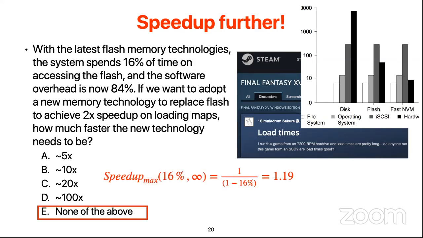For the previous question that you just discussed, if you use the first corollary of Amdahl's law, you will figure out that even though I have a faster new memory technology like Intel's 3D XPoint, which they call Optane memory, and it can achieve, say, 100 times speed up on loading maps when we are accessing the storage device, it turns out that it can translate to at most 20% performance gain, and twice is not possible. That's the maximum available speed up.